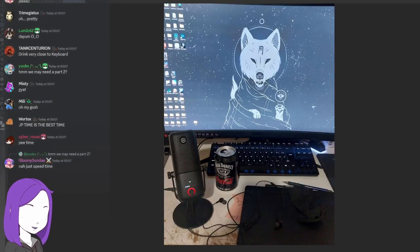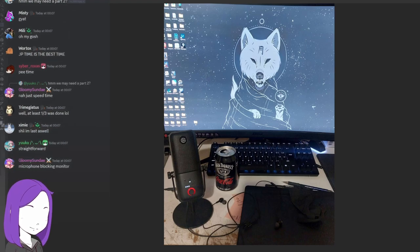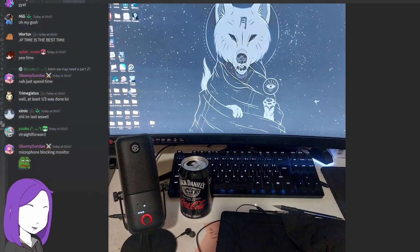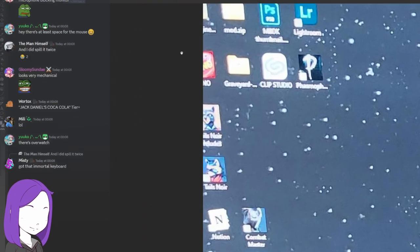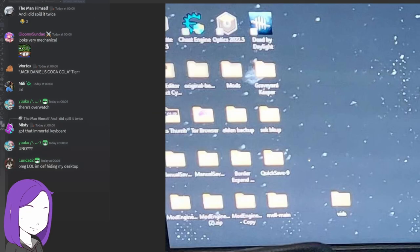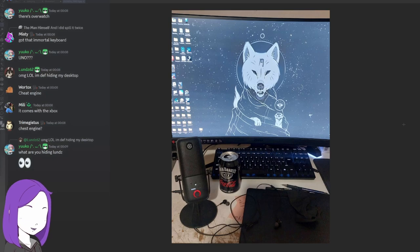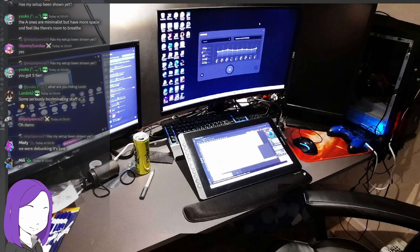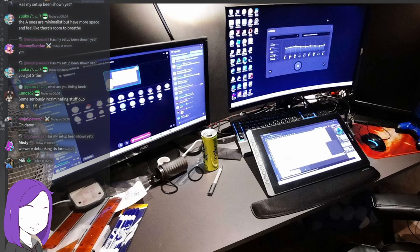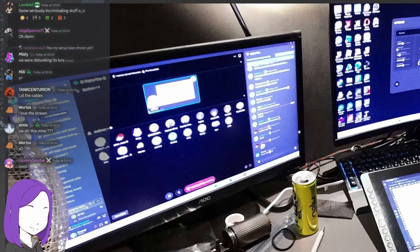Very nice monitor. Kind of cramped, but once the tablet is directly in front of you it's fine. Nice keyboard — looks very mechanical. You've got Uno on the desktop and TikTok. It looks organized enough. It's a situation where what you have is used just fine but it does look a bit cramped. I think this is a B — I'm imagining pushing everything aside to access the keyboard. However, you took this picture while in one of these live streams. So it's going to be an S.